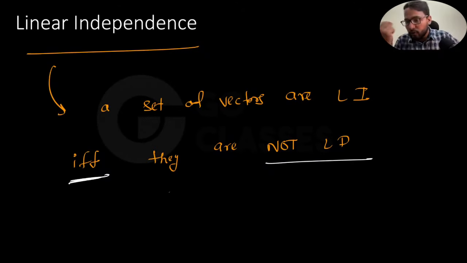Basically, if you know whether it is linearly dependent or not dependent, you know the independence, right? It is the opposite. If you say it is not dependent, then what does this mean? You are saying it is independent, right? That's all. This is in layman's terms, but we will understand it a little more carefully so that we can solve questions like AX equal to 0 and AX equal to B.